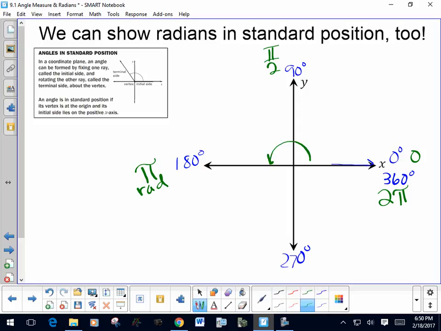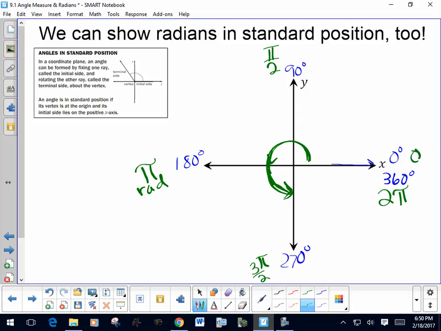On the other side, well, this is pi. So if we go all the way to here, it's pi plus another half. You could think of it as 1.5 pi, but we don't really like mixed fractions very well in upper math because they can be confusing. It almost looks like 1 times 1/2 pi. So we prefer to write it improperly as 3 pi over 2 as an improper fraction. But improper fractions in higher math are much better. So we've got in radians 0 radians over here.